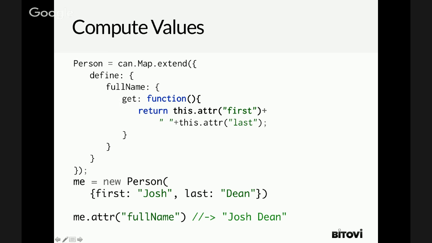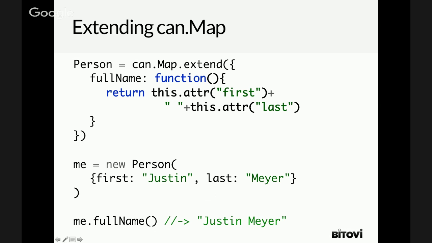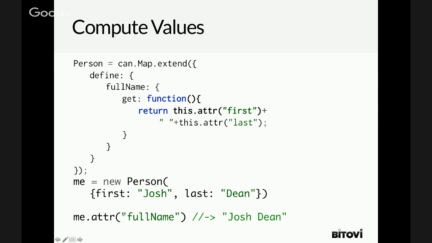And I want to say it's a virtual getter that, when you read it, is going to essentially get the first and last properties. So here, I can actually create a new instance of person and call me.full name. I don't have to call it as a function. And you can also bind to full name, the same way you can bind to first and last, which you cannot do here unless you create it into a compute yourself. So this is really nice for creating observable properties that are really composites of other values.